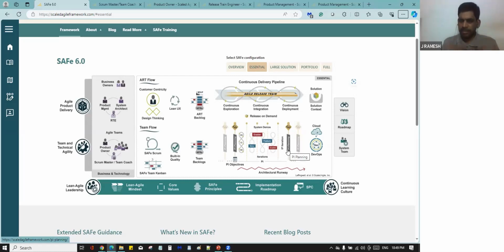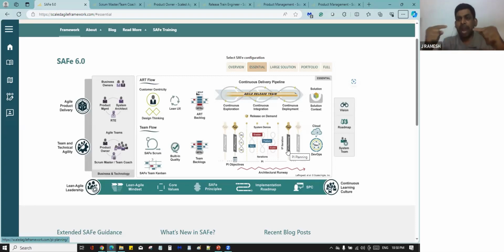I am a Scrum Master. I have 10 members, and you are a Scrum Master. You have 10 members, and Kevin is another Scrum Master, and Joshi is another Scrum Master. Each and every person has a team of 10 members. All the 50 members, 60 members join together, planning for the next 4 to 6 sprints, maximum 7 sprints. That is the PI planning. I'm not going to take the PI planning class. It's a 2-day event, totally different.